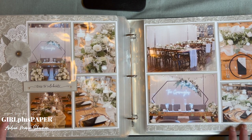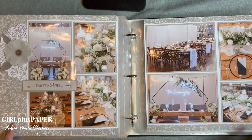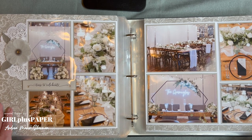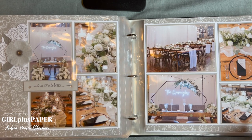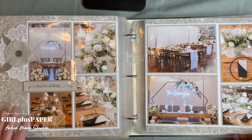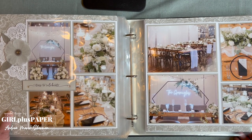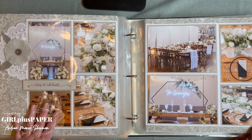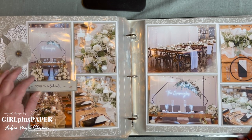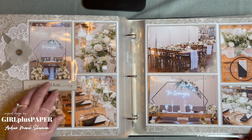Here we are at all the tablescapes and table setups. A lot of these photos are from Emily Kirsten Photography — she's out of the Philly area, and I've tagged her on Instagram. She really is a talented young lady. Most of the formal pictures throughout are hers; the candids were taken by Mom. I love seeing the formal ones here — again the doily and the flowers and the bling. 'Time to Celebrate' is an old sentiment stamp set.